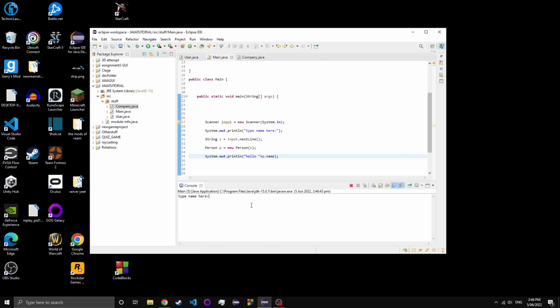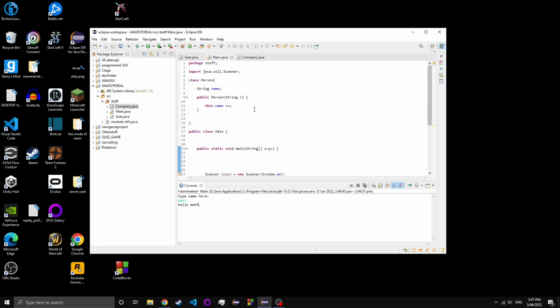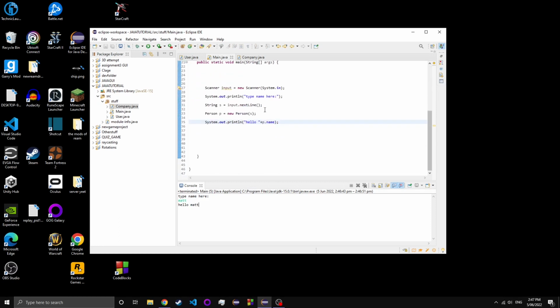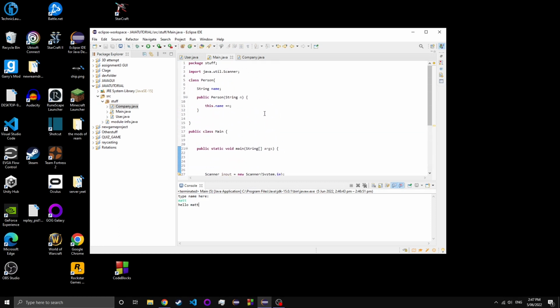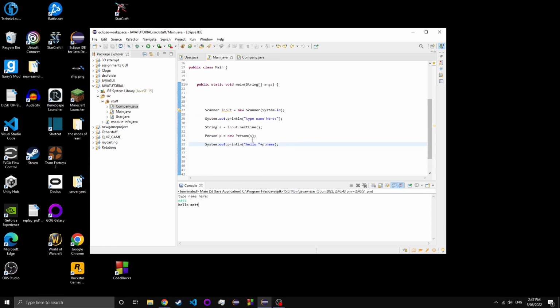Let's say Matt. There we go. Now this is attached to p, to this person object. So anything we do with that, it will now have this name attached to it. You can imagine the things we can do with this. We'll explore it a little more related to other things, but this is pretty much the essential way to do input. So there you go.